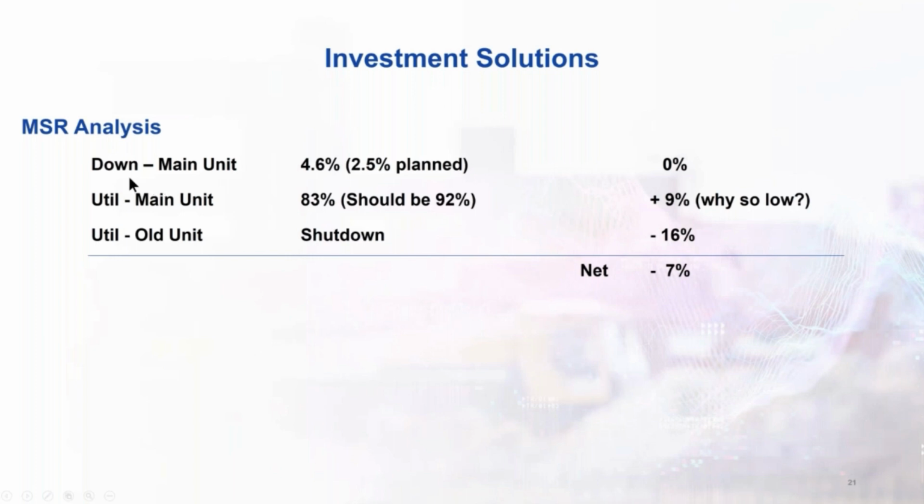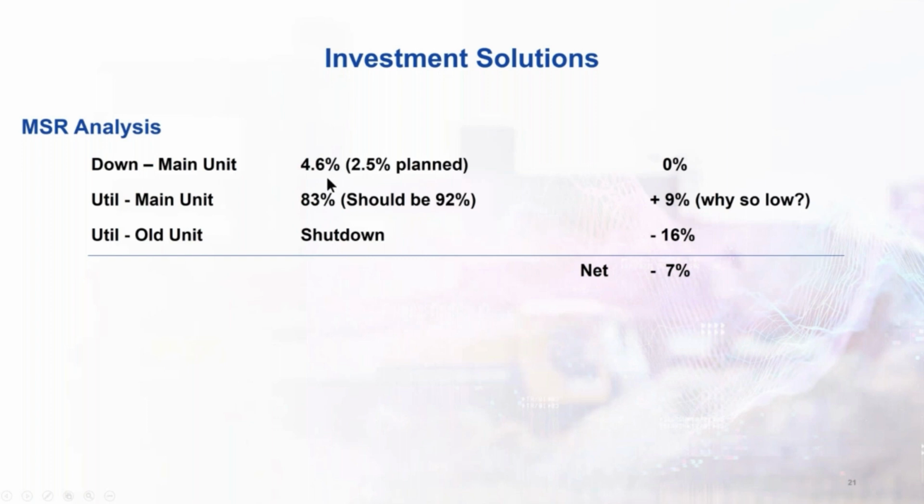So the downtime on the main unit was 4.6%. We went in and looked back and saw that it was down for 9 days, which is 2.5% of planned down. There's really nothing we can do about the planned down. That's somebody else's decision because it's generally a full plant down. They're doing it for other reasons. So we've only got, what do we have, 2.1% downtime that we might be able to do something with.